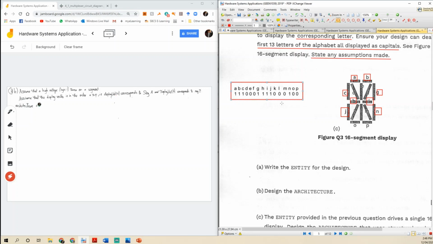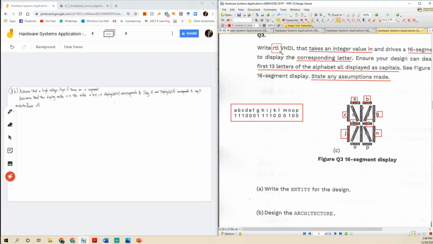The reason I'm putting RTL here is because it says write the RTL VHDL. RTL is just kind of like behavioral, where we specify these bit strings, but at a higher level than the gate level design. So architecture RTL of, and I called my entity display unit on the previous page, is, and let's start.